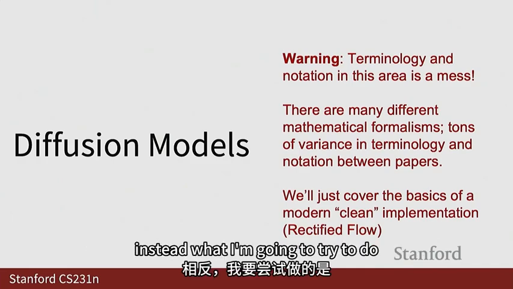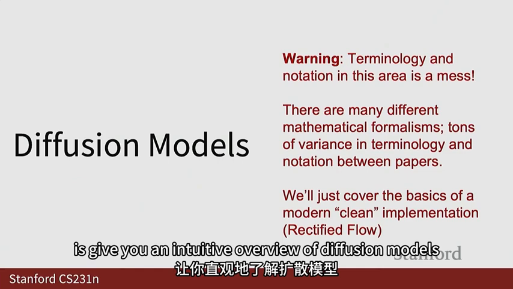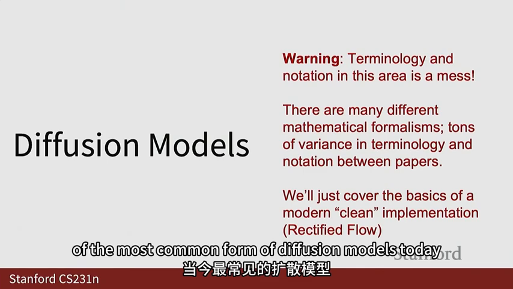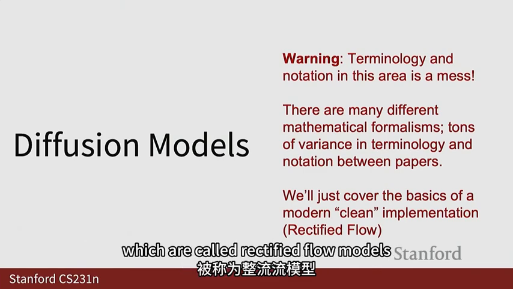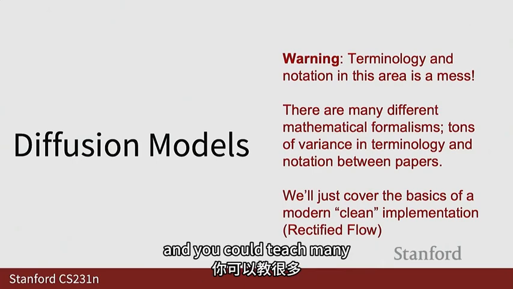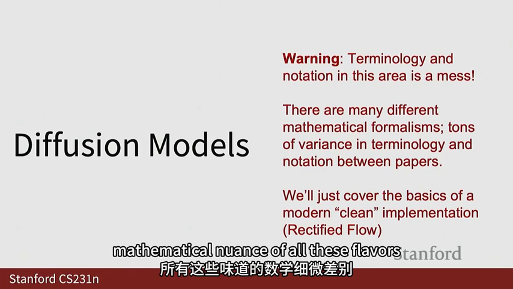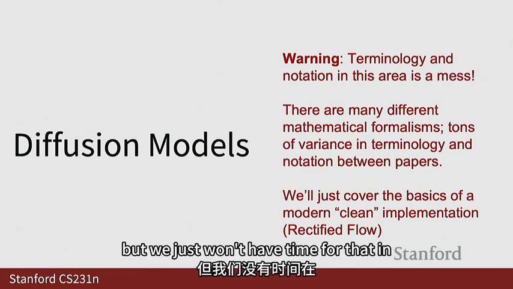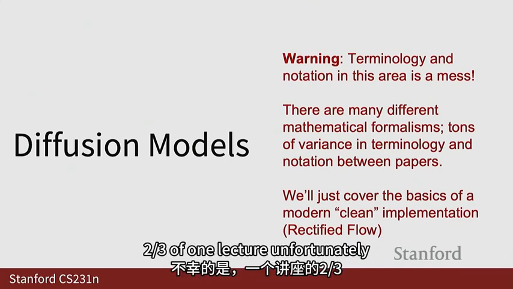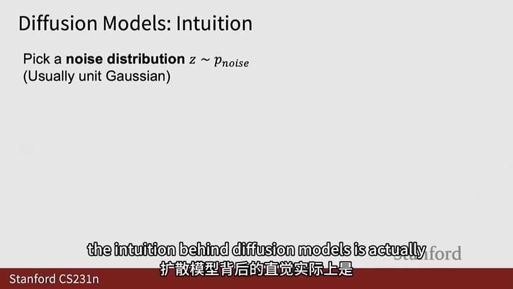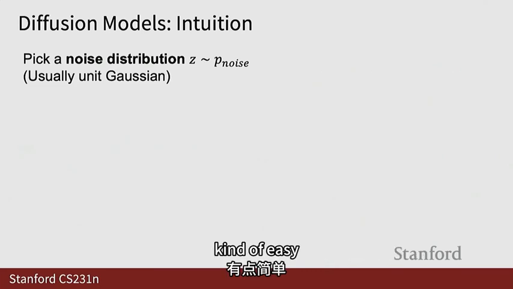Instead, what I'm going to try to do is give you an intuitive overview of diffusion models, as well as an intuitive geometric understanding of the most common form of diffusion models today, which are called rectified flow models. You could teach many, many lectures about diffusion models and get into all the interesting mathematical nuance of all these flavors, but we just won't have time for that in two-thirds of one lecture, unfortunately. So with that caveat aside, the intuition behind diffusion models is actually kind of easy.